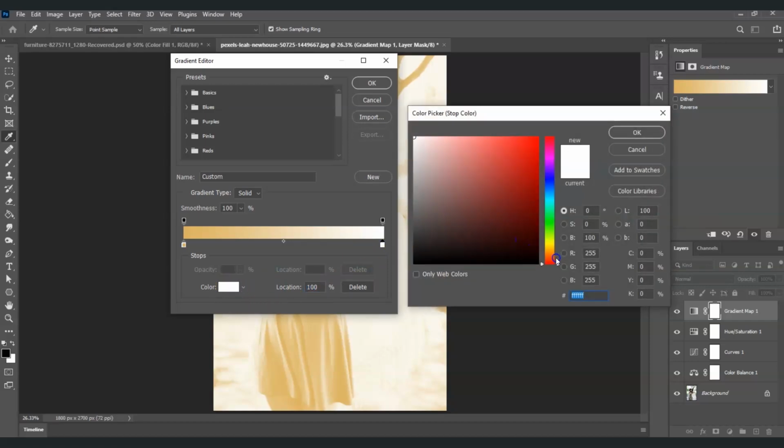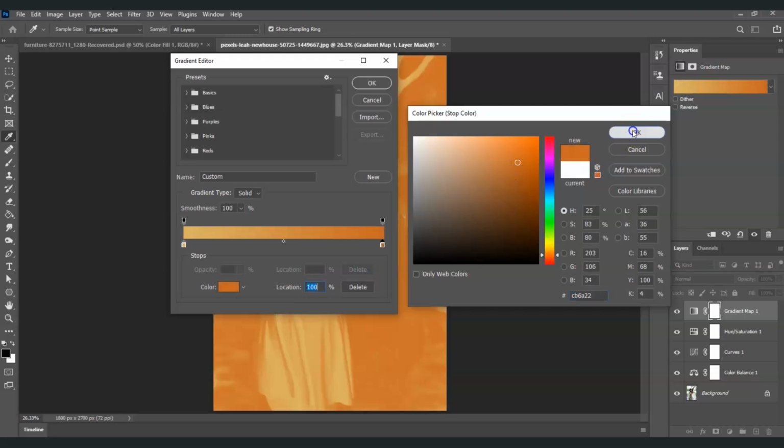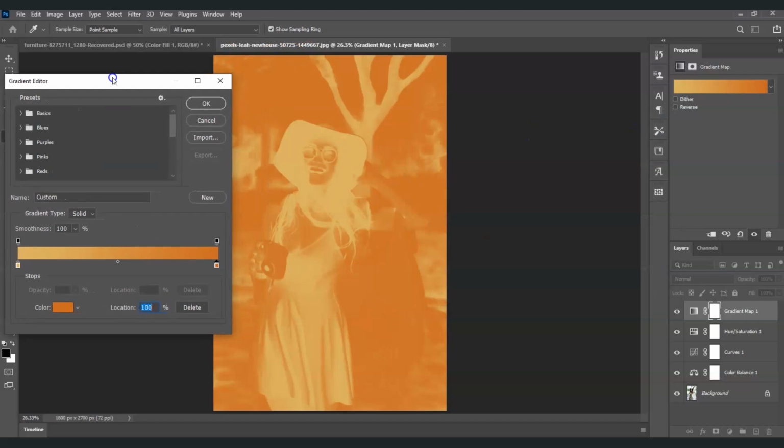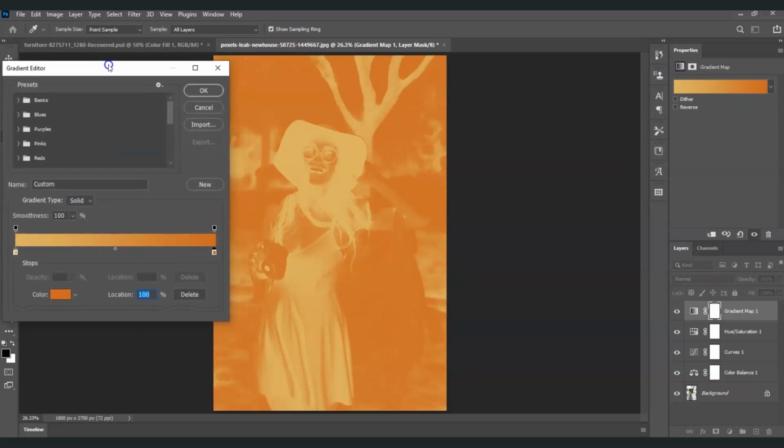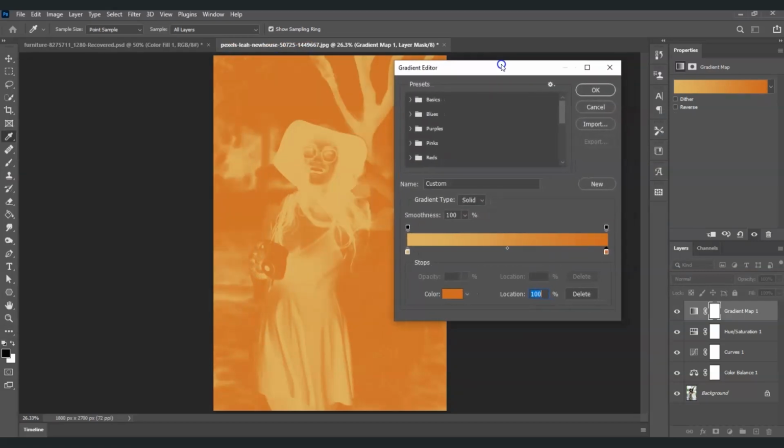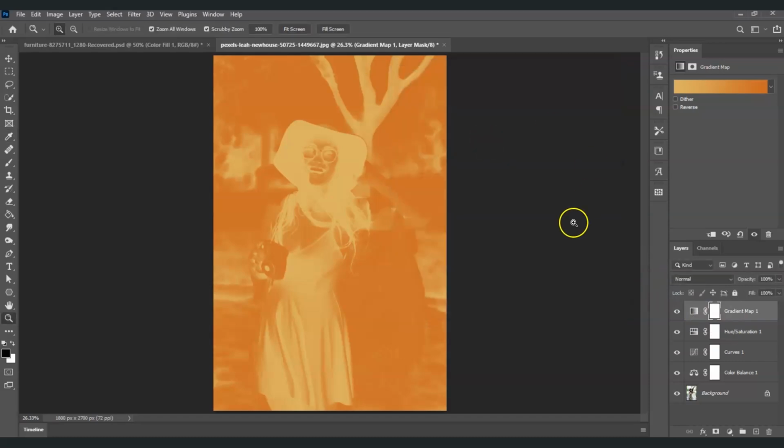This time I'm going to set this to orange, something like this. All right. So this is what happened to our image right now.